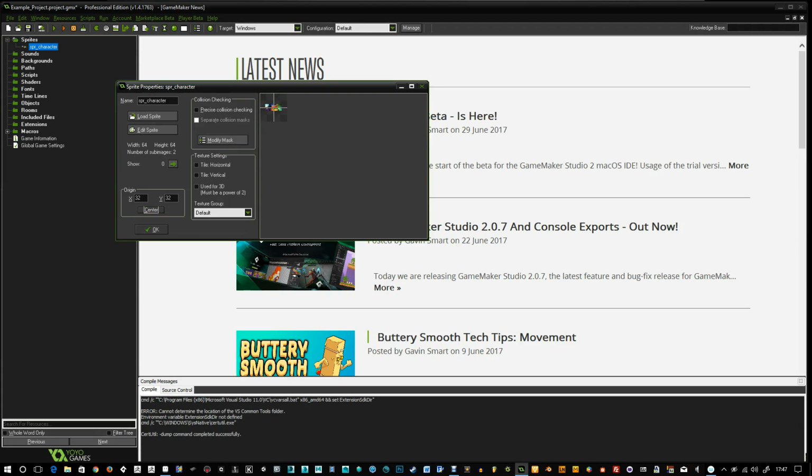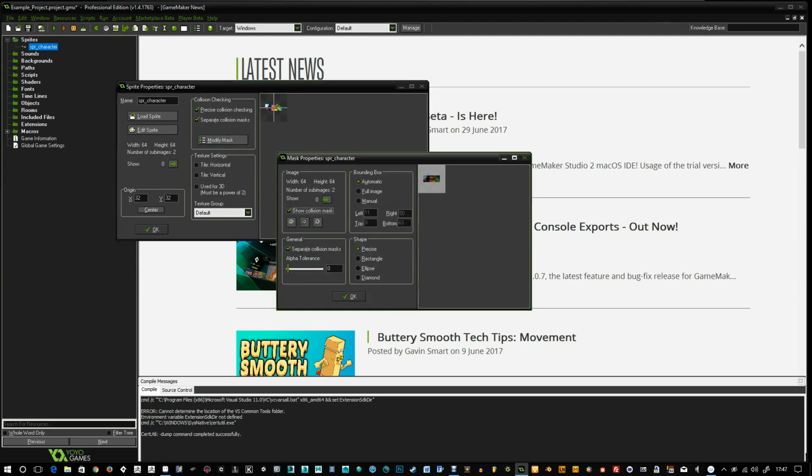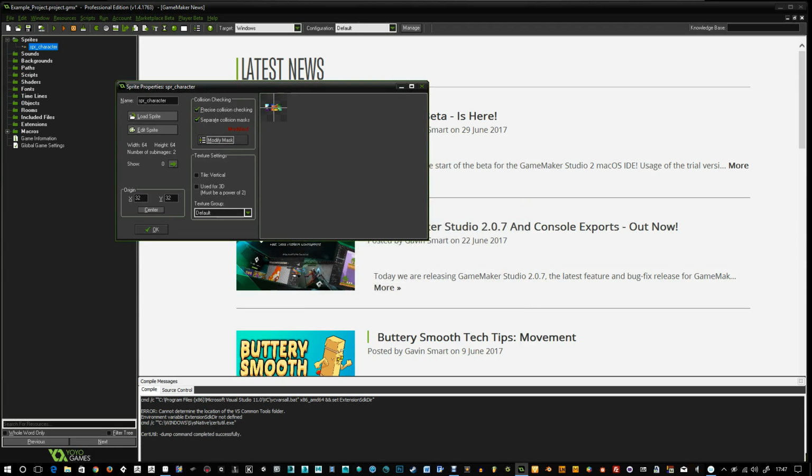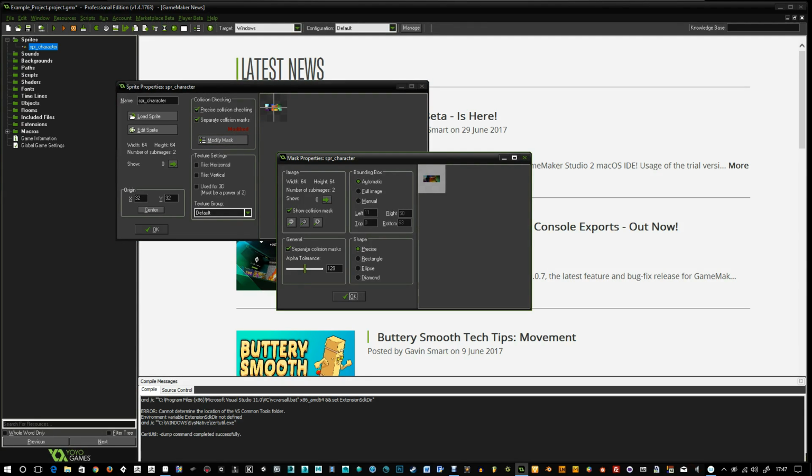You can make collision masks. Precise collision checking basically takes away all the alpha, but you can turn that on, modify mask, and you can play with this alpha setting for the tolerance. You can see it's like no tolerance there, and it's detecting. You can do it for a separate collision mask for each image.